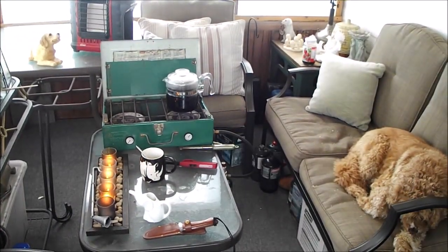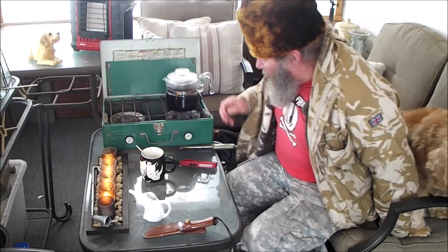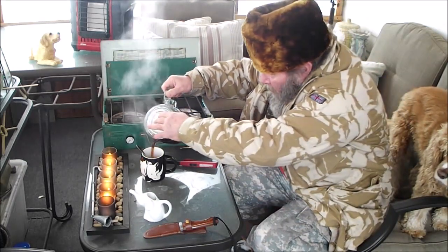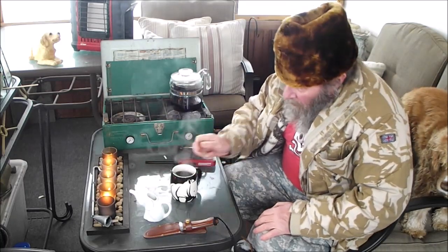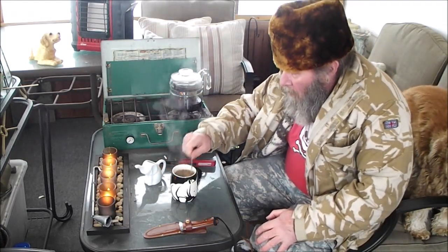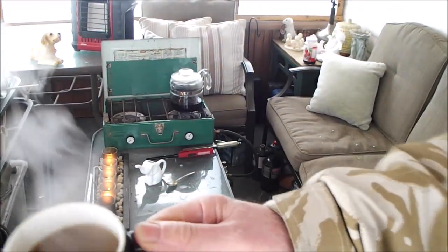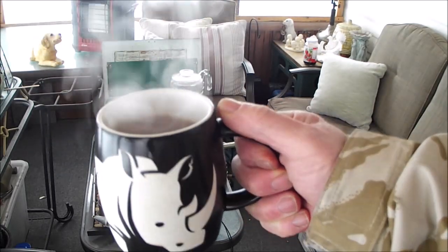We're back. Harper's being a little bit of a couch hog. The sugar's already in it. One mug holds half a pot — scary as that sounds. Put a little bit of milk in here. Looks not bad. And here it is — not a bad cup of coffee. A neat mug I picked up at the thrift shop for 25 cents.